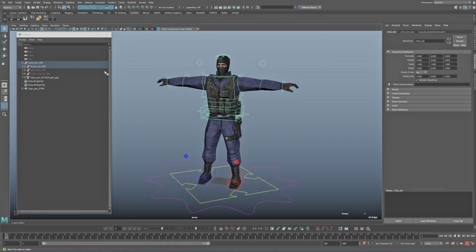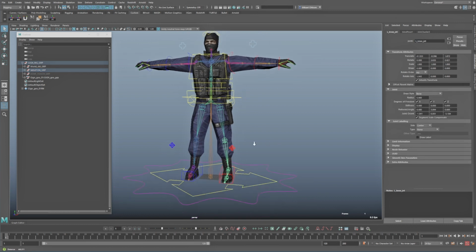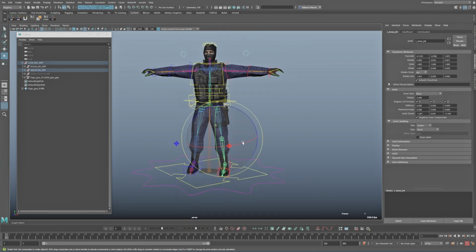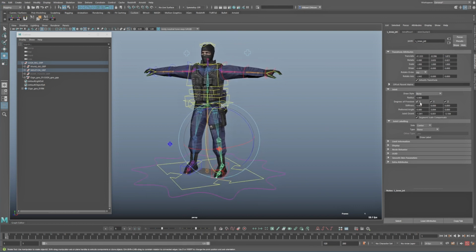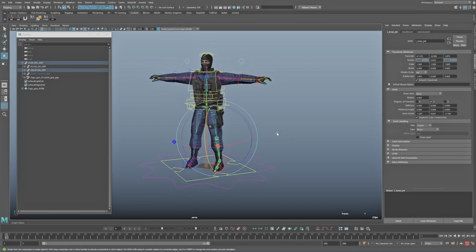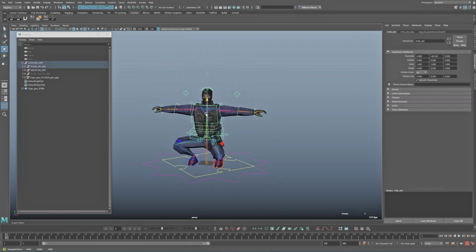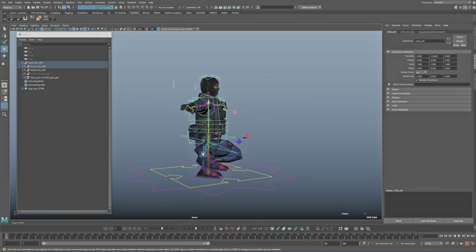So what we're going to do is we're going to go into the skeleton group. We're going to select the knee controls over here. See the degrees of freedom here. This one actually rotates in Y. So we're going to untick X and Z, and you're going to see the comparison here when I lower them down in the same way. See how this leg is actually bending a lot nicer than this one.